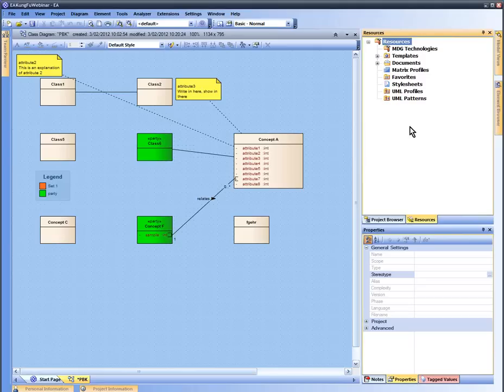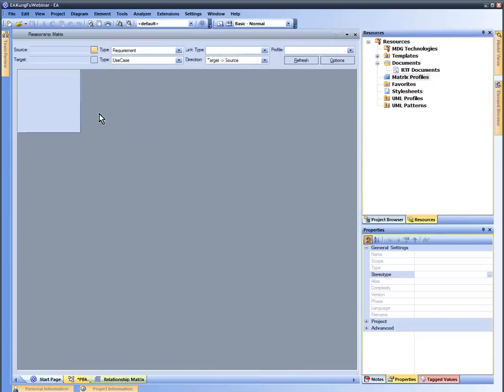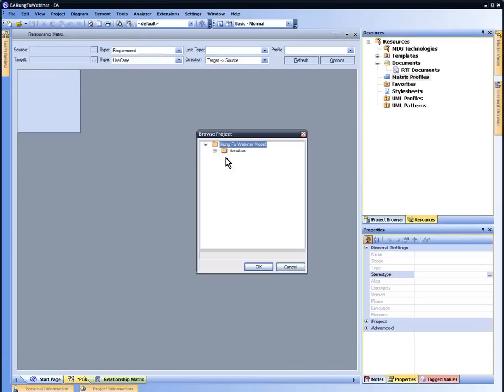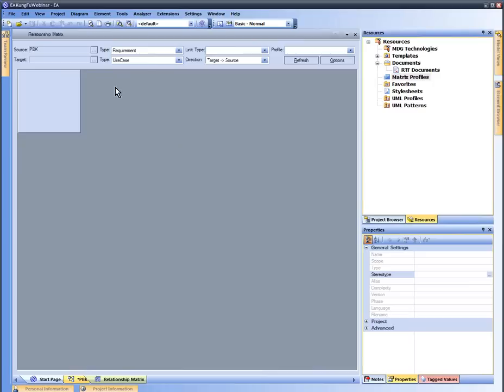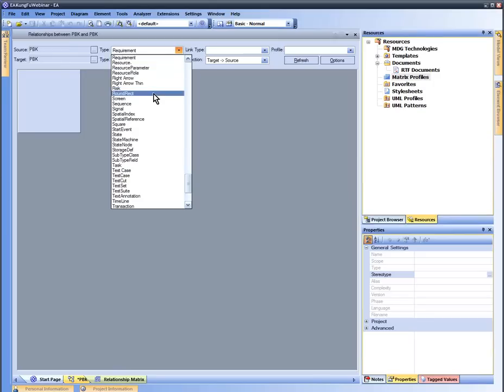A very interesting window where the important bit is the documents. There are a lot of matrix profiles and so on where we can really quickly find our stuff again. So let's say, just for the sake of it, you have a relationship matrix, which is here. So you would like to trace whatever here. Well, I will cross my sandbox to my sandbox, but anyway. I will open the EA example after that.